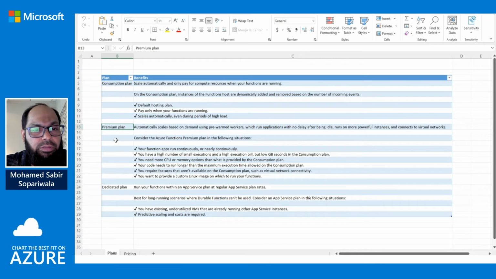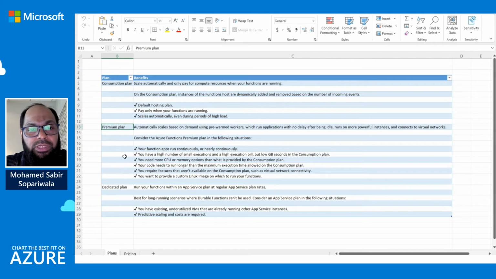Premium plans provide pre-warmed worker nodes where the application doesn't show any delay after being called following a period of idle time. Another important aspect of premium plan is that it runs on powerful instances as compared to consumption plan, and there are certain features that are not available in consumption plan, such as virtual network connectivity.